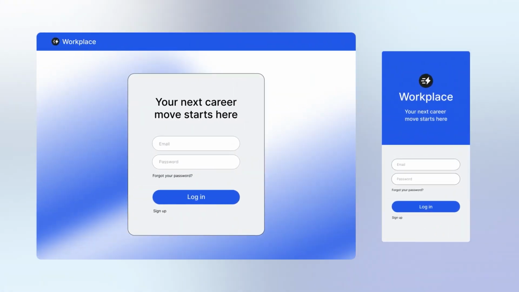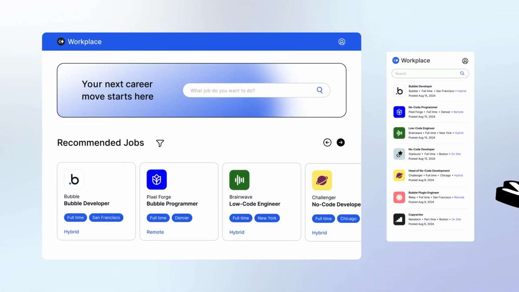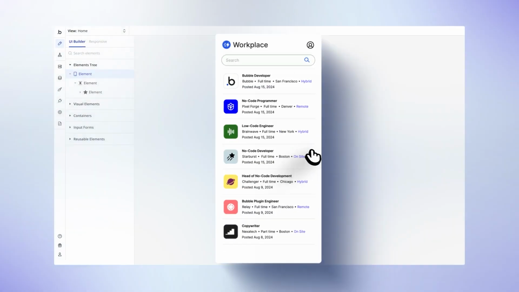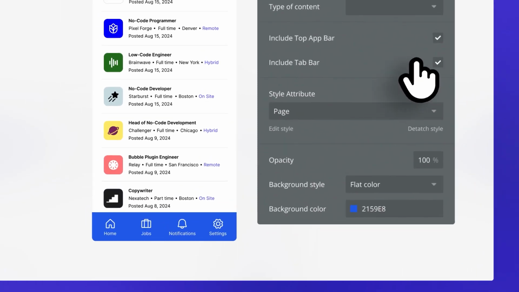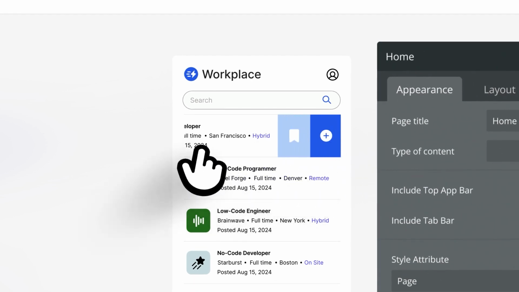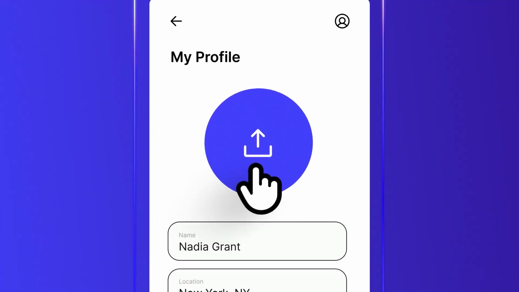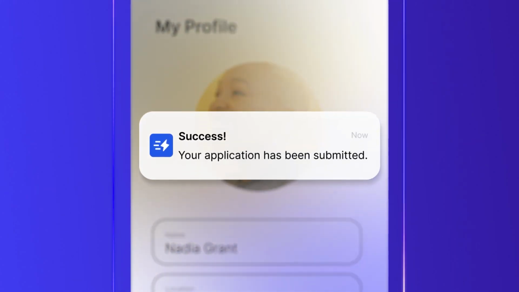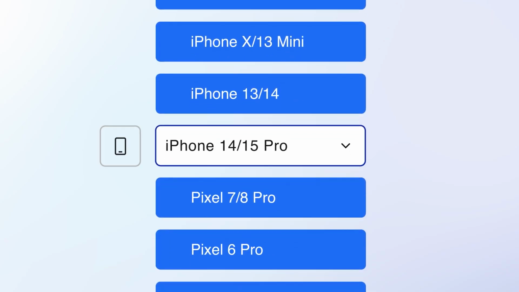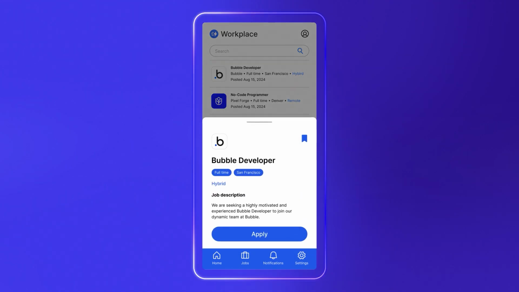What's unique about Bubble is its ability to handle complex logic and workflows. You can define data structures, create intricate user workflows, and add dynamic content, all through a visual programming interface. For example, if you're building a marketplace, Bubble allows you to create multi-user interactions, payment systems, and custom dashboards.